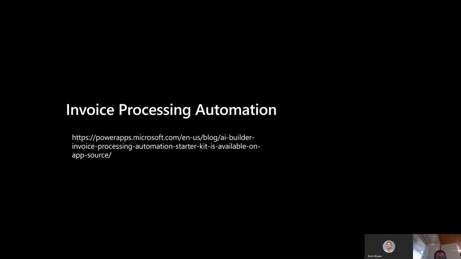And so you want a system in place which is going to help you manage all these invoices. You might have different roles where you might have somebody label the forms, you might have somebody correct the forms. We've released an invoice processing kit that you can install in your own environment, and then you can customize it based on your scenario. And this is a link to that blog post over there.